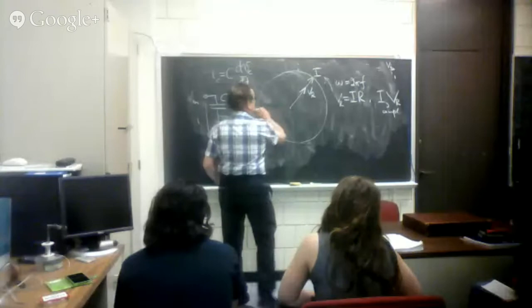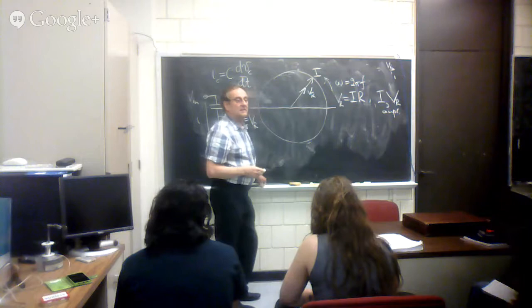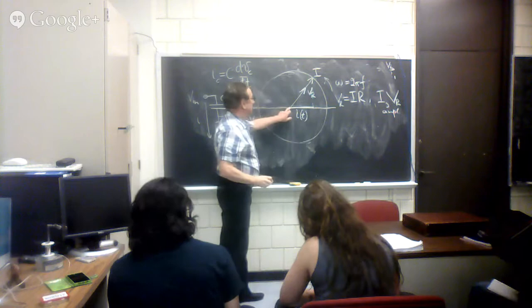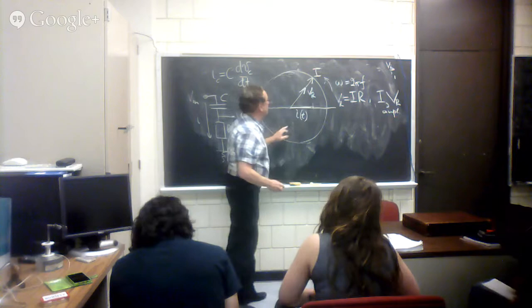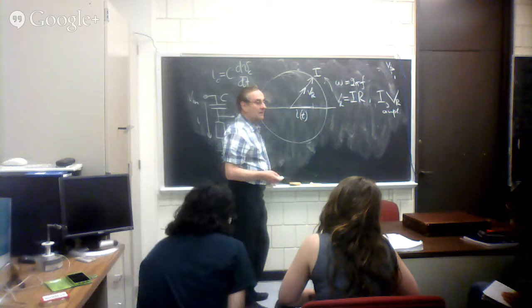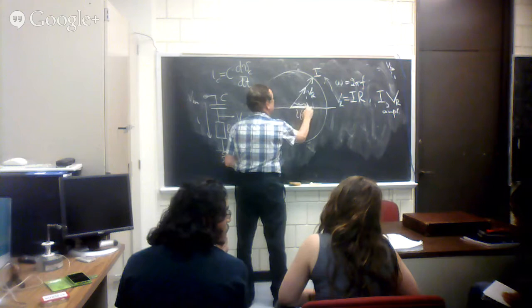So if this is the rotating vector of my imagination, I understand that the real world is a projection of this, and I decided to take projections onto the horizontal axis. So this is the current at some moment t. At this moment t, this is the current, if I worry about current. Why is that connected to the top of the arc? Because I said this is a current, not the voltage. This would be little vR as a function of t.